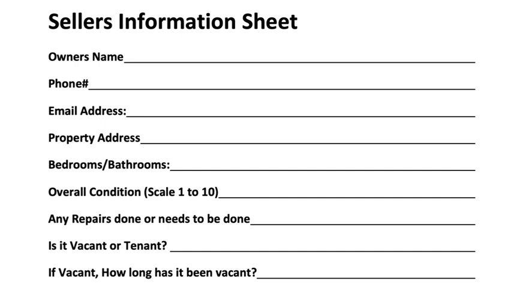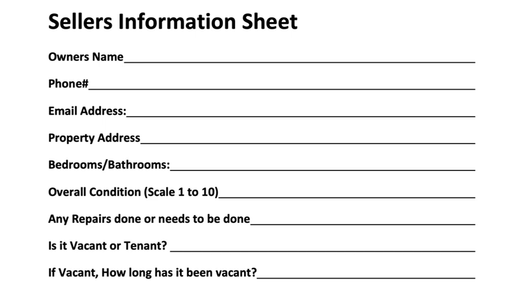All right, so the first thing is of course you got to get the correct name of the owner, and you always want to repeat the owner's name during the conversation. They like hearing a name. That's a sign of respect, and it brings their guard down, believe it or not. You want to get the correct phone number, okay? You want to get the correct email address, because when you're ready to get that contract signed, you want to make sure you send it to the correct email. You definitely want to get the property address, and you want to know how many bedrooms and how many bathrooms are in the property, okay?